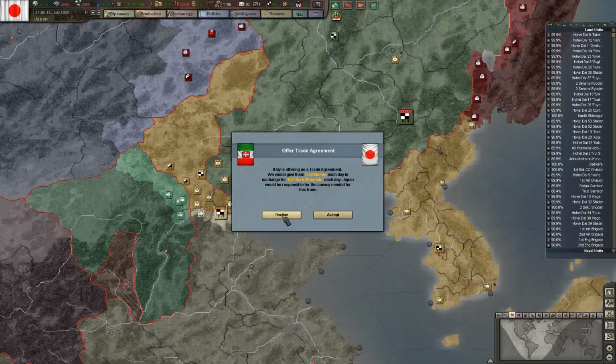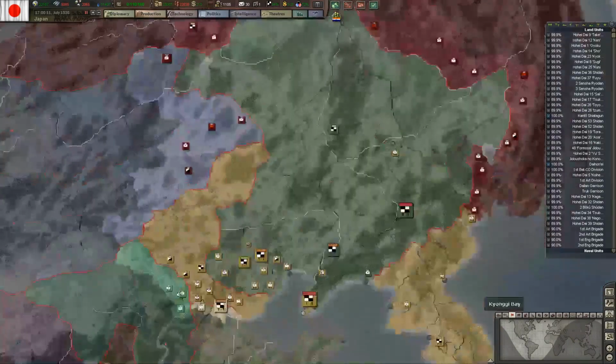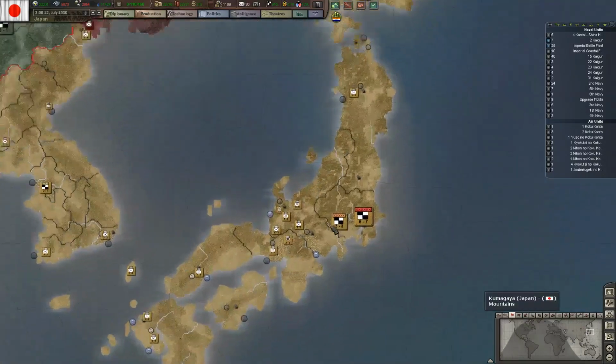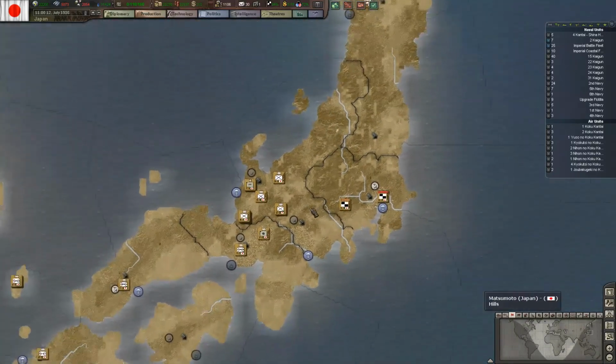0.69 money for 1.62 rare materials? Eh, no, I can't do that. Sorry, man. I don't need to see this huge list. I know there's a lot of land units that aren't assigned to different HQs. That's the point right now.